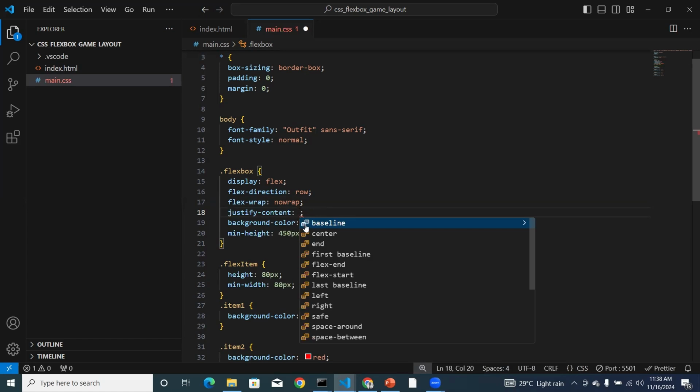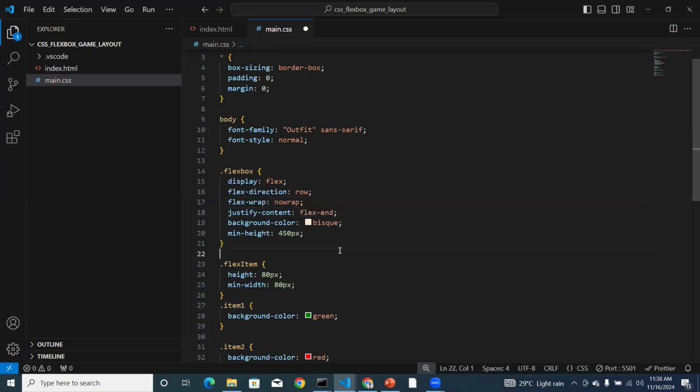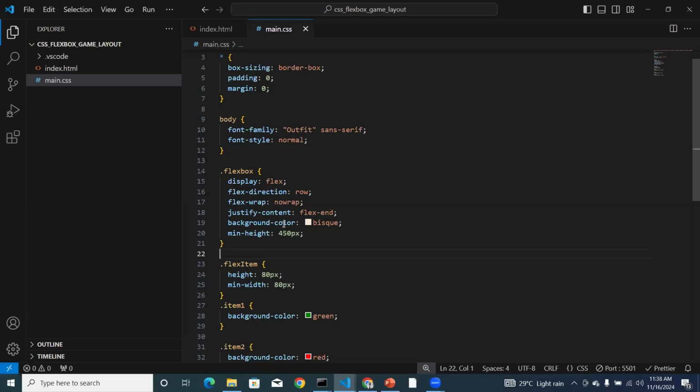So if I say justify to, let's say, justify flex end, it's going to move the items to the end. So can you see now the content, which are the items, the content of the container, are the items. Move them to the left. If you don't want to move them to the left, justify is usually used along your main axis.